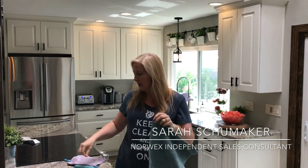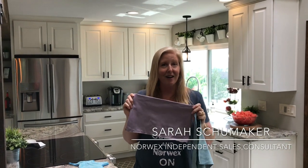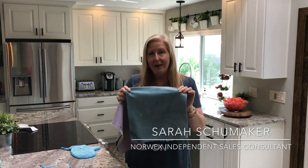This is the EnviroCloth. This is our main cleaning cloth. This is our window cloth. And by the way, this cloth is 7 years old. I've had this cloth since the very first time I joined Norwex, and these are still going strong. They're warranted for 2 years. I'm going to get the EnviroCloth wet. I'm going to use the window cloth dry.